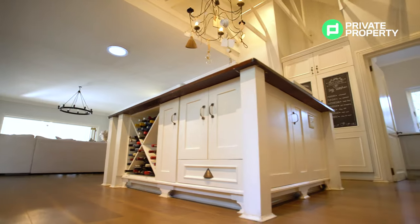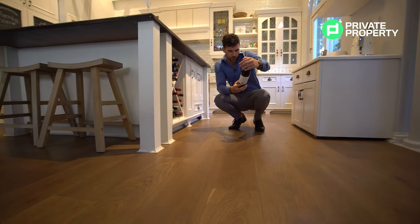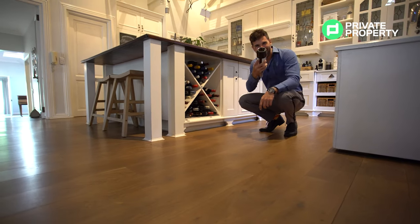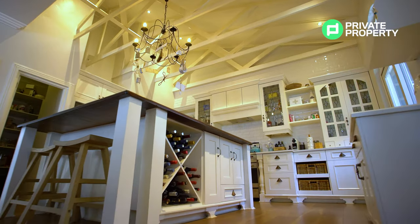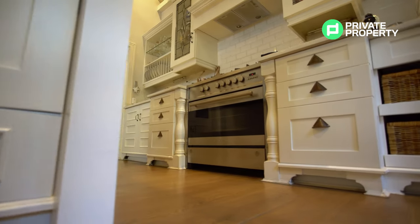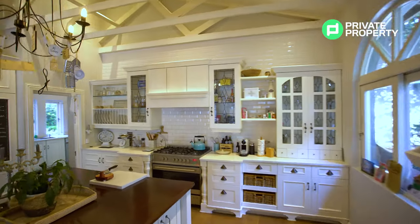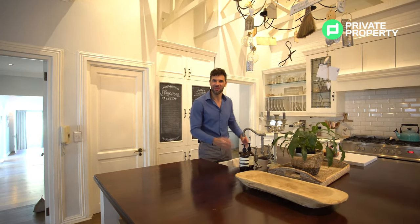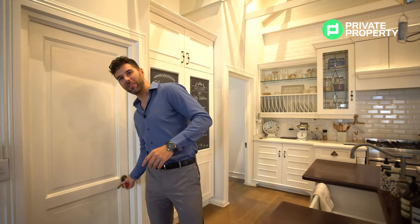And right over here, just underneath your island, is my favourite of all. What have I got here? Oh, a beautiful 2016 Cabernet Sauvignon. I think I'm going to take this one as well. Now that I've squirreled away my new stolen bottle of wine — I don't think you guys should let me in your homes, you know what's going to happen — your wine is going to be pilfered.